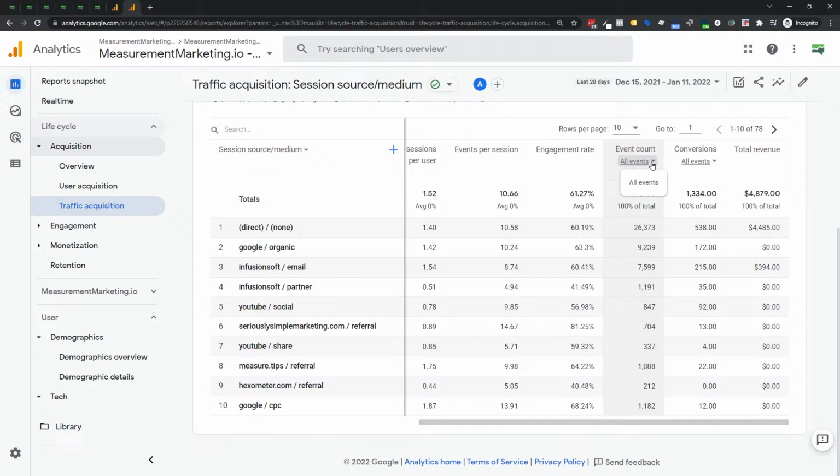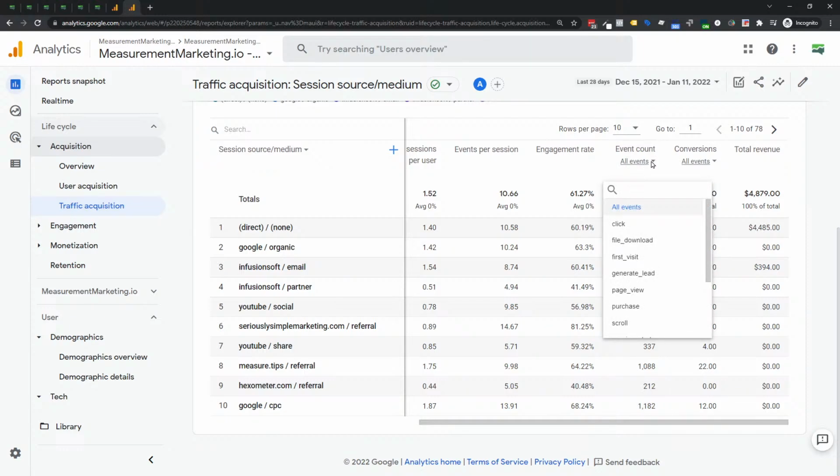So we have the events that are in GA4. Remember, in GA4, everything's an event. So I can go to a very specific type of event: how many purchased, how many scrolled, how many started the session, which is kind of like a landing page thing, video metrics, whatever you're measuring for, generate, how many became a lead, all that sort of stuff.